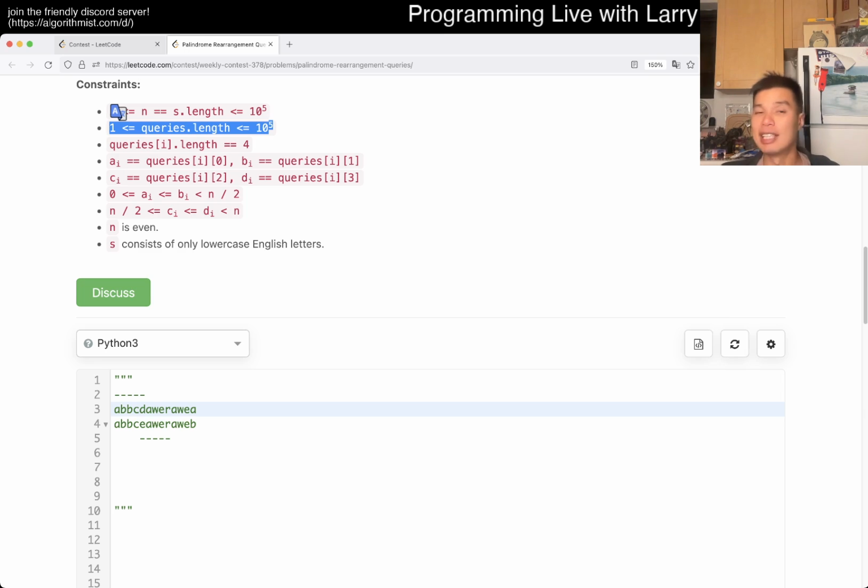But another thing is that Q, the number of queries, is 10 to the 5th. I had some algos that are like 26 times, where alpha, 26, is the number of lowercase English characters, and that times 10 to the 5th is of course 2.6 million. And of course on Leetcode, unless you're doing way cheap things, that's going to be kind of sketchy, and that's what I thought a little bit as well.